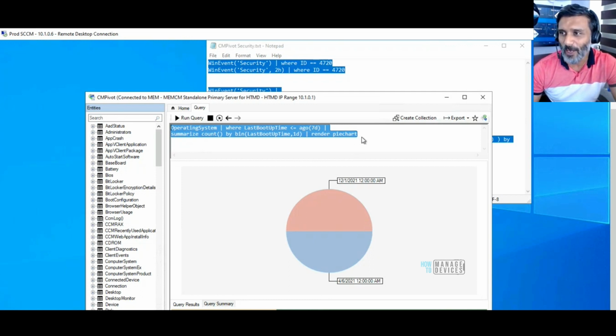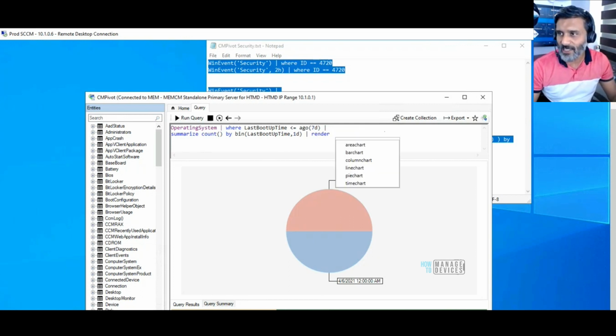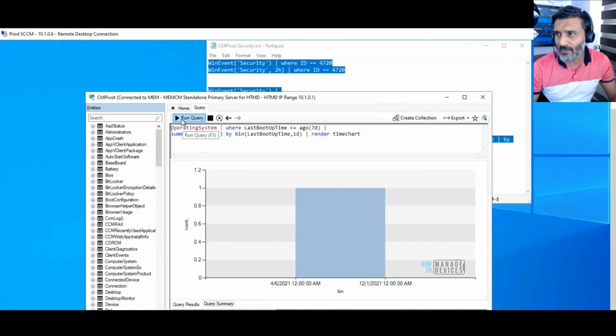Over here you would be able to see it is showing in graphical representation. Over here you would be able to change the rendering options just like this. Time chart, I don't know whether time chart would be possible or not, but let's give it a try. Okay, time chart is possible.